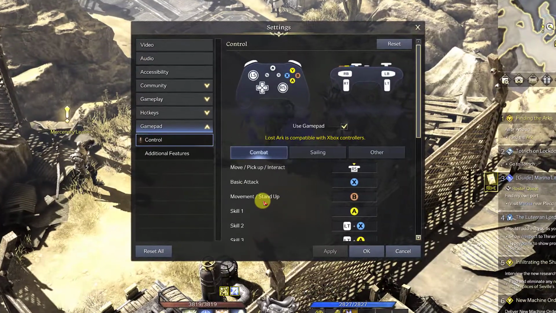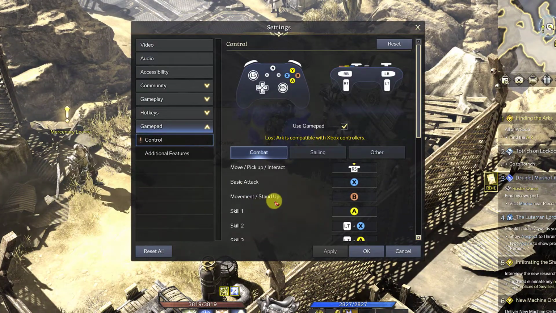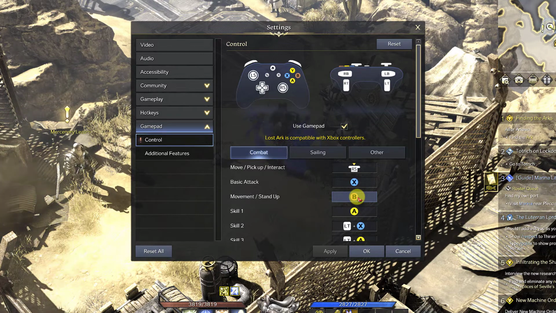Now the next essential one is the movement stand up. That's the one that you use to dodge, and also when you fall down and you can get up right away. This is this button. You don't want to bind this with two button control. You just make sure you keep it as one. That way you know you can use it as often as possible, even though it's on the cooldown.